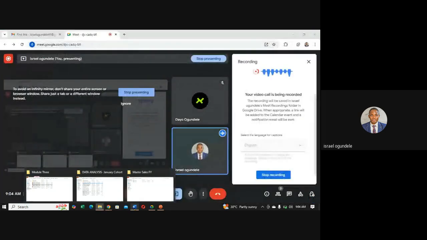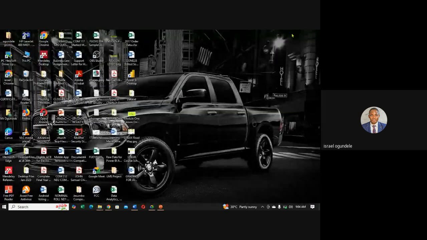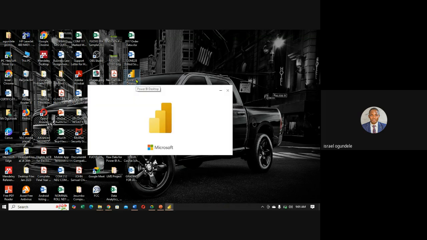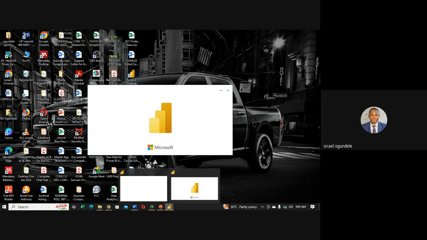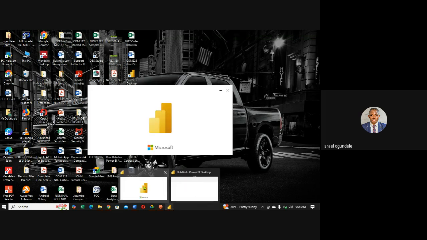So that's the last thing we are supposed to do actually. I don't know if that has loaded up for me. Let's go back. The Power BI has closed up. I don't know if that's saved already. So you can now export what you have, and you can also save your Power BI file. I said that when we want to save, we are saving with PBIX in Power BI.